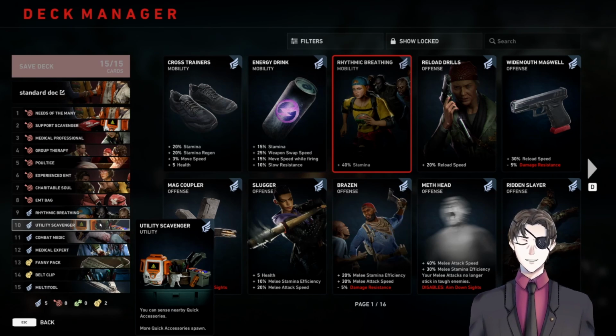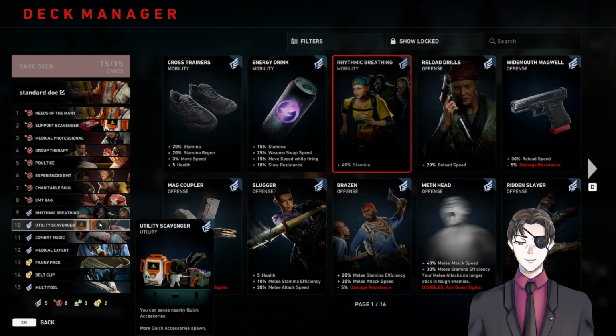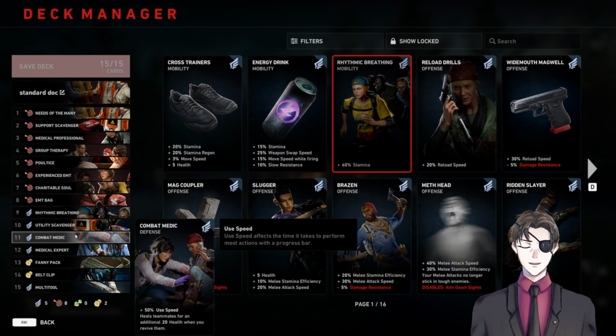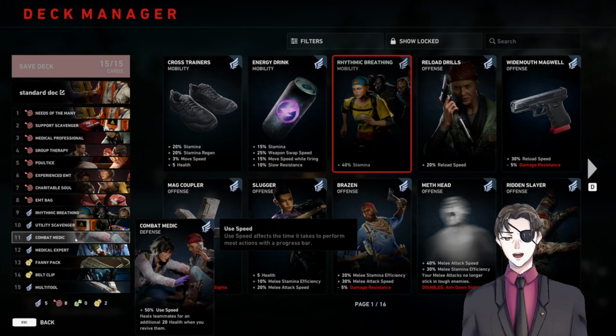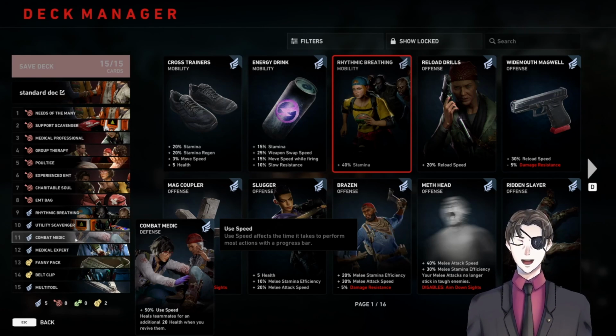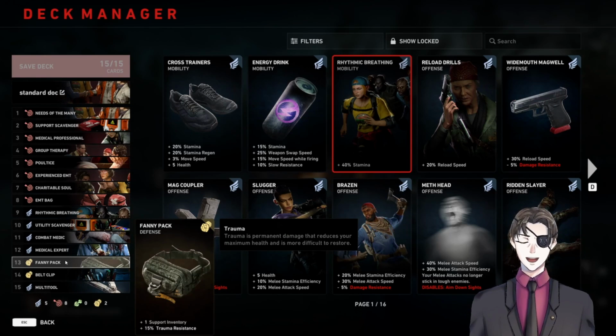So being able to just find them randomly is ultimately going to help out your economy, and I think that's actually very helpful, being able to save more copper. Then we got combat medic, use speed, and then picking people up with more health. And then another card in here to offset the differences between Doc and Mom is I throw in Fanny Pack to give you that extra support slot.